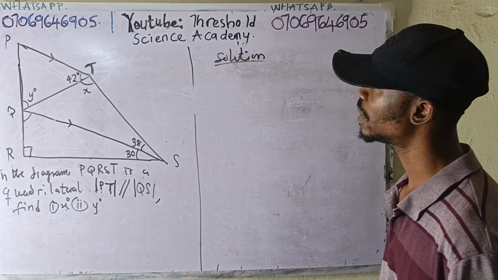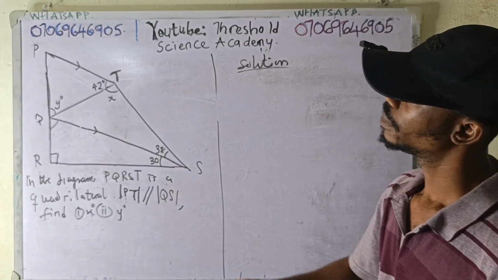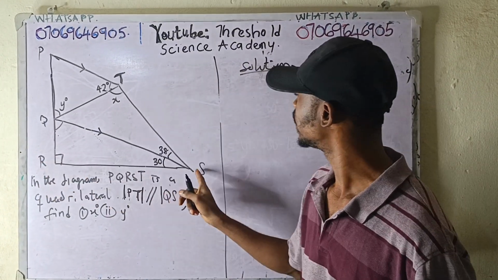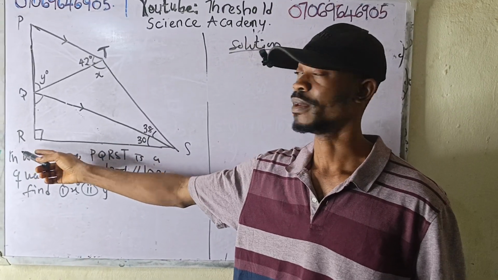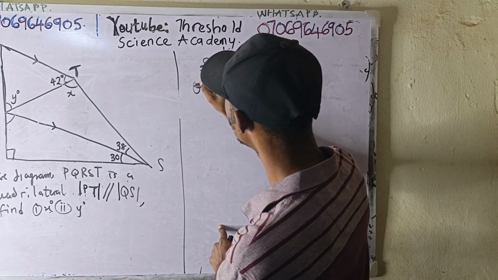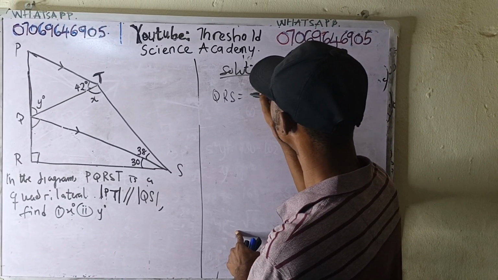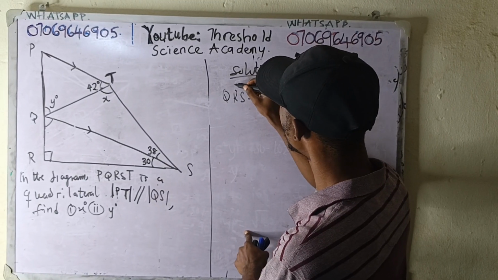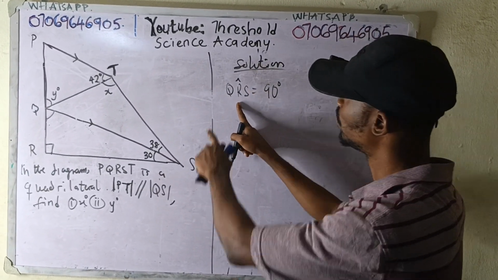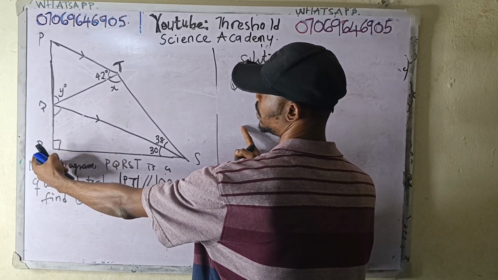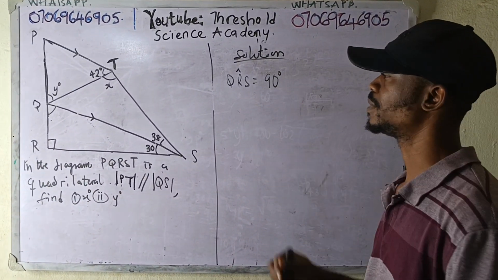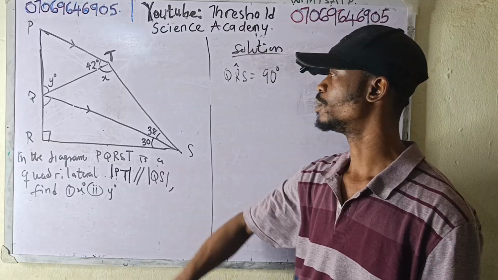All right. So the first thing that jumps at you here is that this triangle QRS is a right angle triangle. As you can see, there's a right angle right at R here. So we know that QRS is 90 degrees. The angle belongs to R. So I'm going to put more like a crown on top of R to show that the 90 belongs to R. You understand? So QRS is 90 degrees, which makes this triangle a right angle triangle.